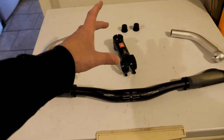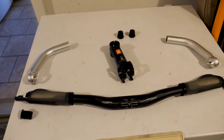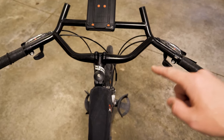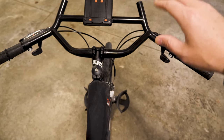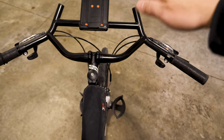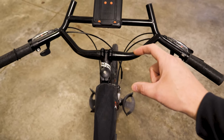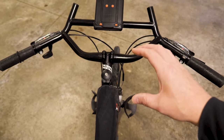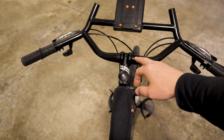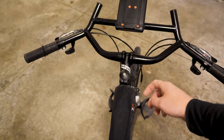The 100mm factory Bontrager stem was a little bit long for the way these bars are laid out, so I swapped it out. Here's the look of the Molucco bars once they're mounted up. You can see the design has a curve that makes the bars a little longer but with more sweep back. The net effect was a much longer reach — a bit farther out. So I went ahead and purchased a Race Face 60mm mountain bike style stem, which you can get on Amazon for about $26. It's a standard 31.8mm bar diameter, which is pretty standard and easy to replace.